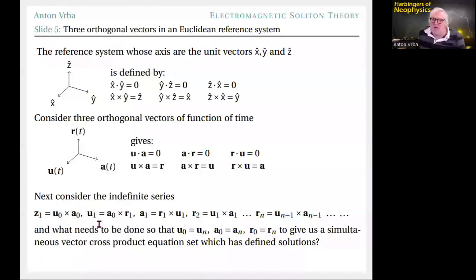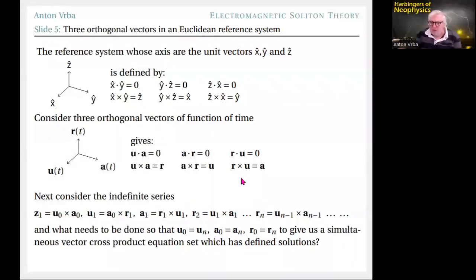We all know the relationship of the unit vectors that define the axes in terms of the cross product of the axes to define a right-handed space. Now, in this right-handed space, we put in three vectors: a velocity vector u(t), an activator vector a(t), and a reactivation vector r(t), and these are basically defined by this.